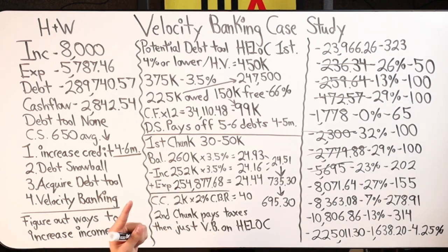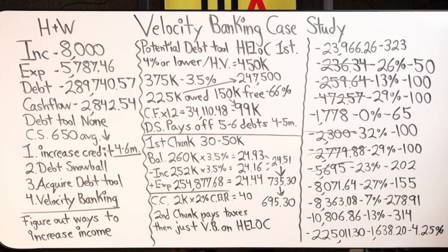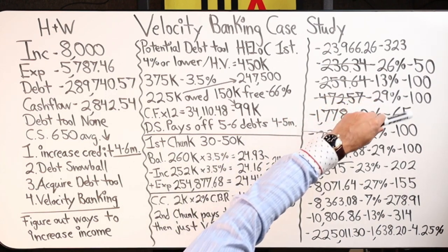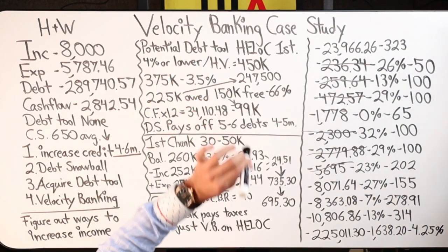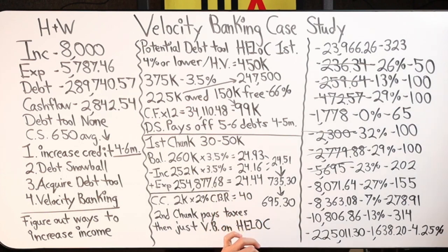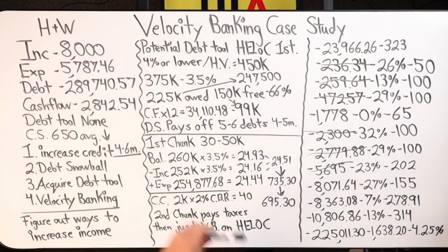Expenses go back out. What are my expenses now? They've dropped by nearly 50%. If you do the math and you eliminate all those payments, all those debts that we got rid of, plus factoring in the difference in this 1638, her actual money leaving the HELOC is going to be $2,877.68 versus her original expenses being at $5,700. So her cash flow nearly doubles, right?